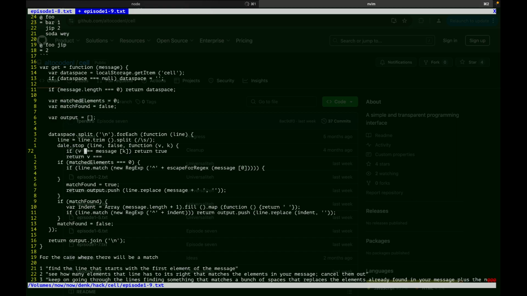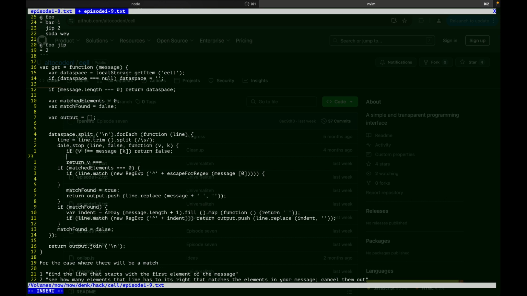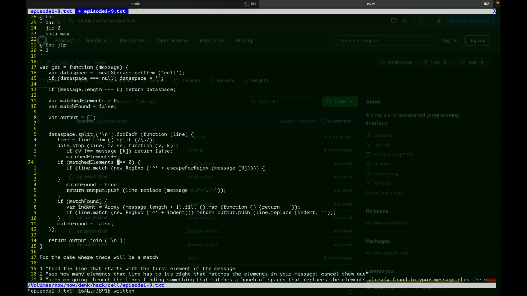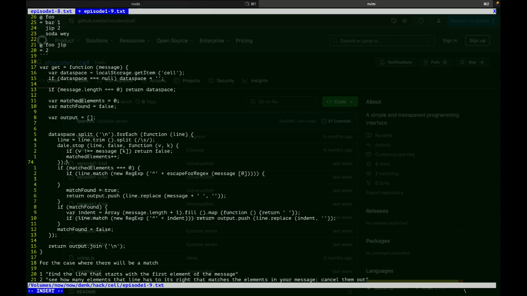Actually, we can do it the other way around. If the value is not equal to the message, then return false. Otherwise, keep on going and increment matched elements because we have a match.